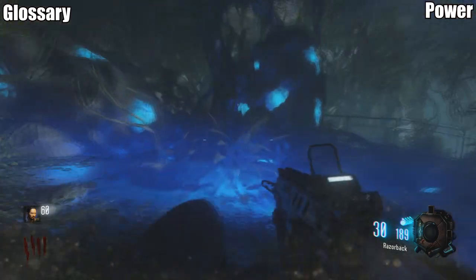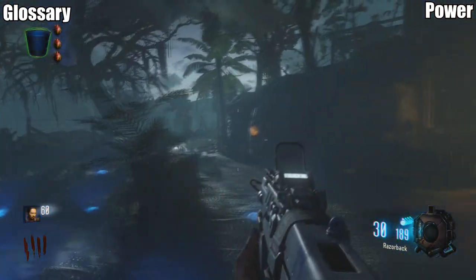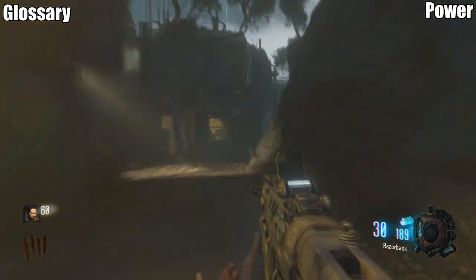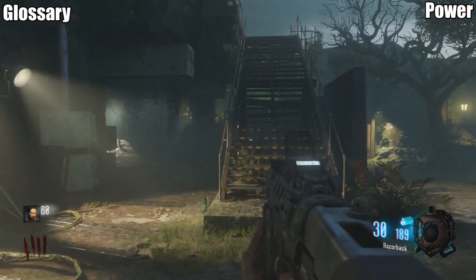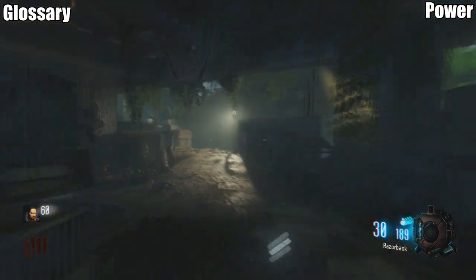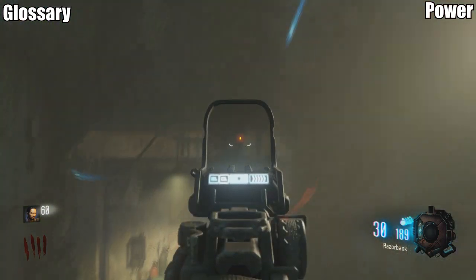So I'm just going to go back to this blue pool of water. Just for future reference, there are 3 pools of water. This is the blue one. There's also a purple and a green one located all across the map. So we're keeping it simple. We're just using the blue water.